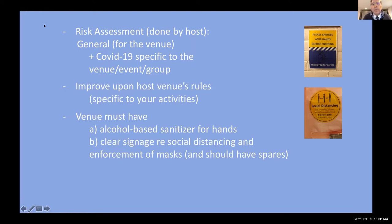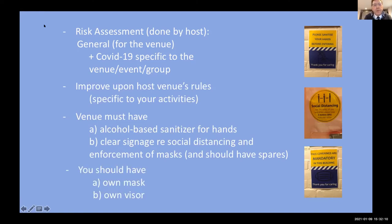So you must maintain a distance, obviously for your benefit as well, but each host may have different rules. For example, schools may be operating groups within different bubbles. And if you have a bubble that has already been tested and are all clear, they may operate at lower than 2 meter distancing. Otherwise, of course, 2 meters can make an enormous difference to the number of people you can get into any one venue. So they may be able to sit closer, and don't worry about that. That'll be something decided upon by the host.